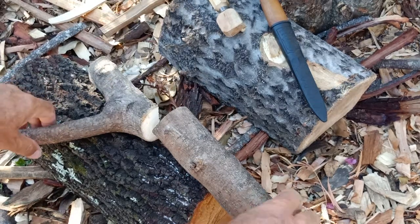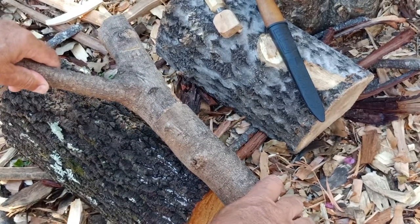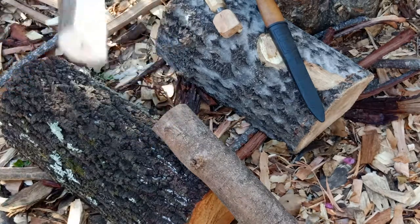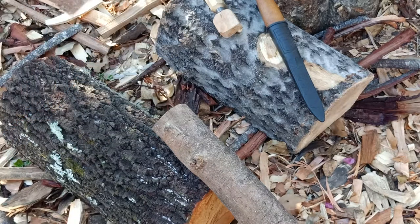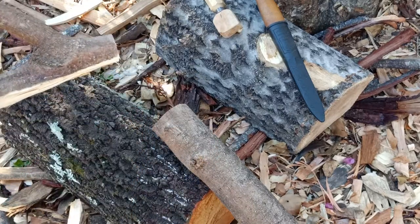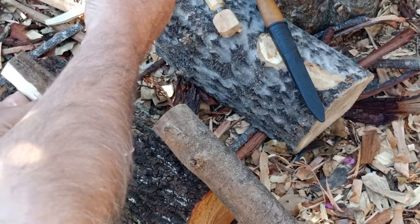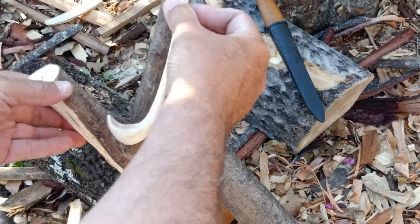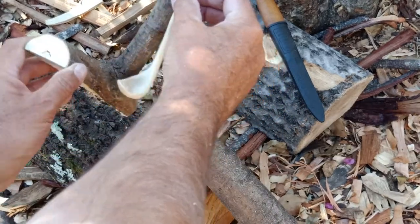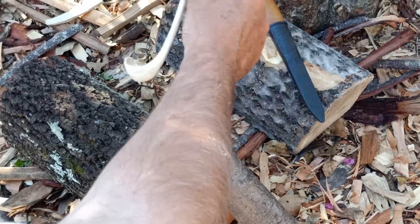What I've done is I've got a piece of avocado branch here. As you can see I've cut a bit off, and then I've split it down the middle. In this case, rather than making a spoon, it comes down this shape, which could have been one way of doing it and quite successful. What I've done is I've come back this way — as you can see there — so that sits in there, and that's given me that shape of that scoop.